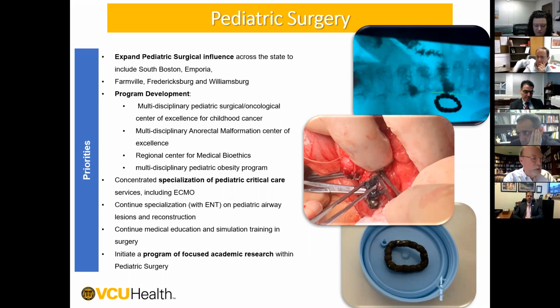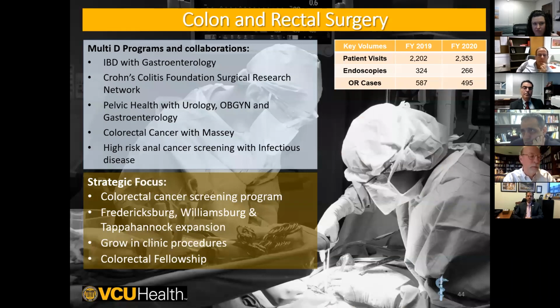I thank you, Vig, for your longstanding support, Elias, and many others in helping us to bring this about. It's a time of enormous promise and great challenge. We look forward to it enthusiastically. And now I'll turn you over to Jamie Bowles, the head of colorectal surgery. Take it, Jamie. Thank you, Dr. Bagwell.